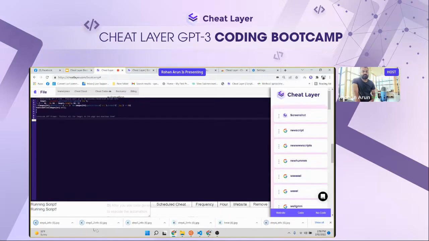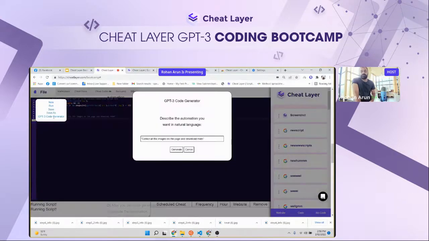You can delete those later. Sorry about that. But basically, these are all the images on the page. So you can ask GPT-3, I just asked for images. You could even say all the images that don't include PNG or don't include SVG, or all the videos on the page, MP4s on the page, anything, basically. It'll figure it out.